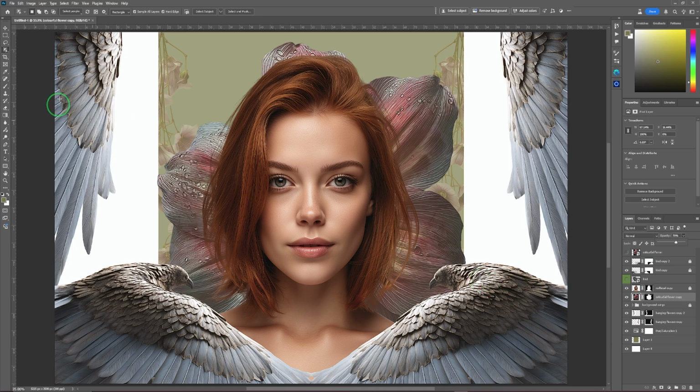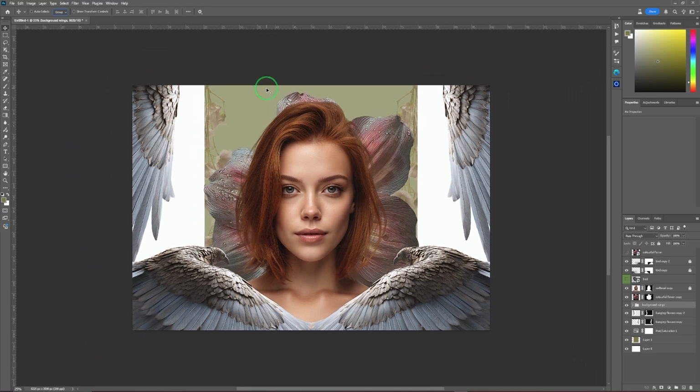Now I want to go back and I want to sort these wings, and the reason for that is I want to make them bigger in the image. So I'm going to go back into the background wings layer or group, and I'm going to unlock it. Now you can unlock it simply by clicking on there, and then I'm going to select it, and I'm going to go into auto select group. I'm going to zoom out slightly, which is Control or Command and minus, and then I'm going to go Control and T, which is free transform.